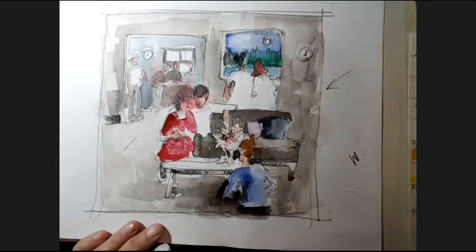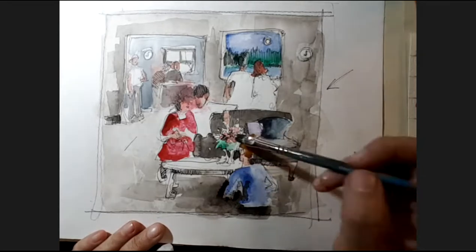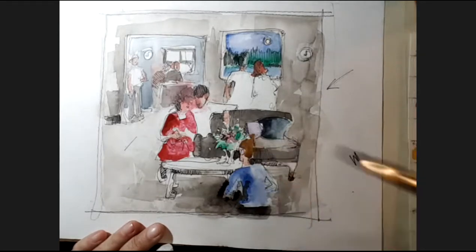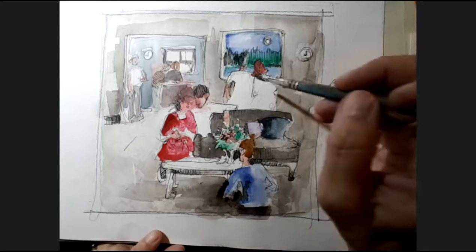Okay, so the last thing I'm going to do, other than, I just saw something else, I want to put some more green in here. Pretty light and soft, just a suggestion. Here we go, it's nice. Okay, so a couple things. One, I want to add just a tiny, tiny, very thin touch of blue.